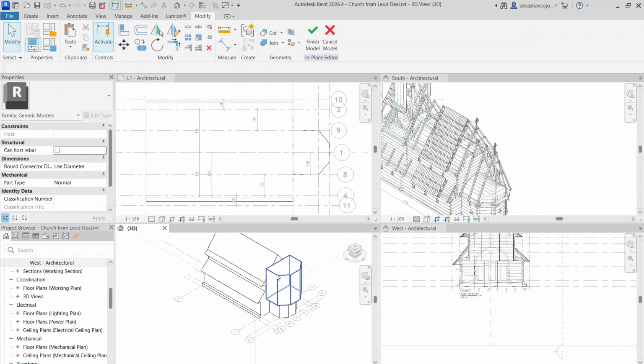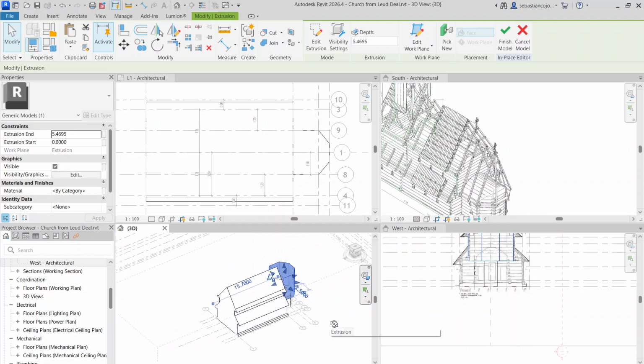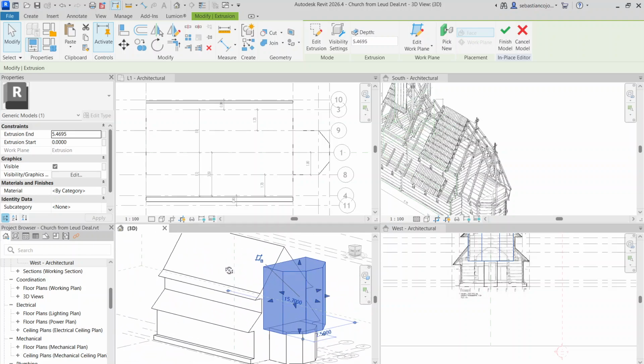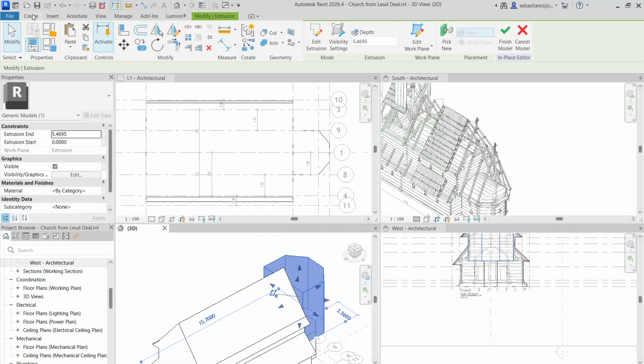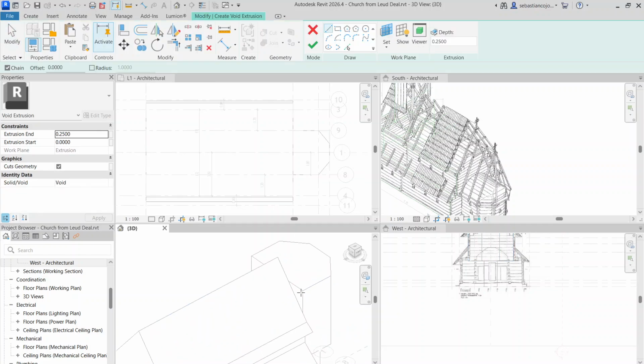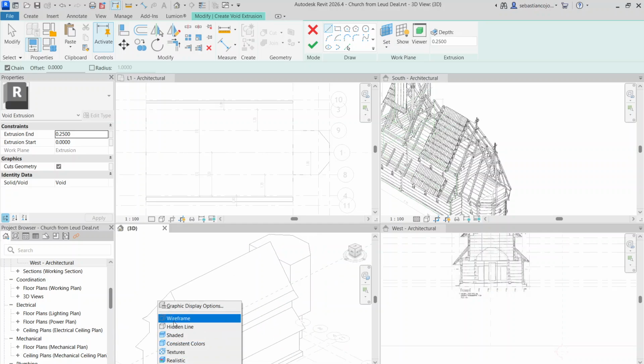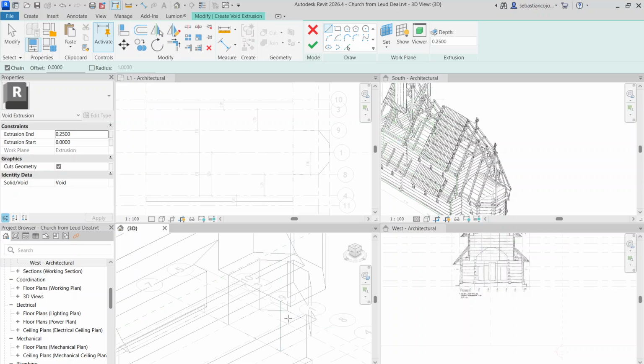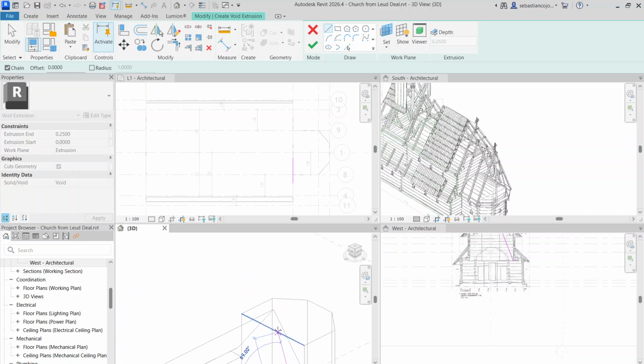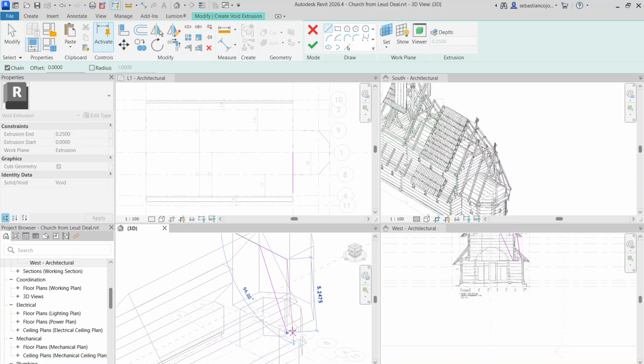And this volume will be cut, of course, and I will create some void extrusion, set work plane, this one, and to be a bit difficult, let's make it wireframe, and from the bottom we go until to the middle, let's say, and we'll have this triangle.